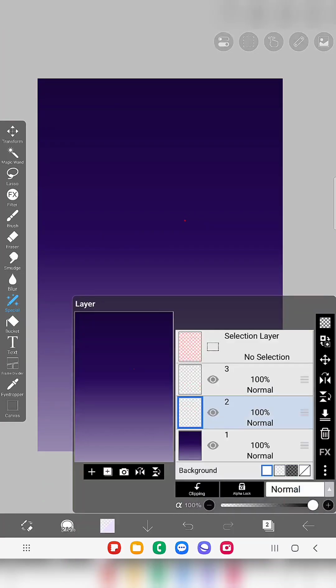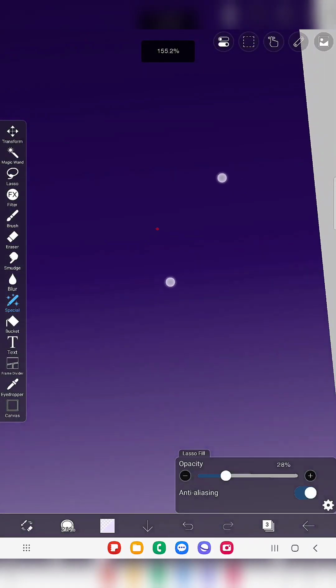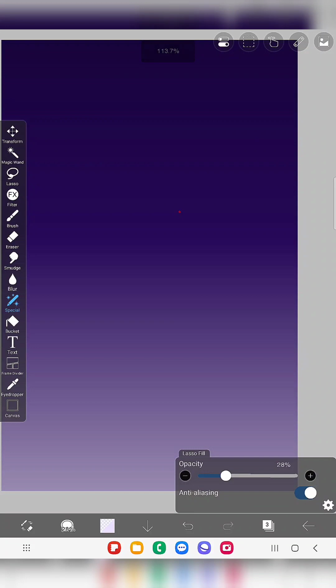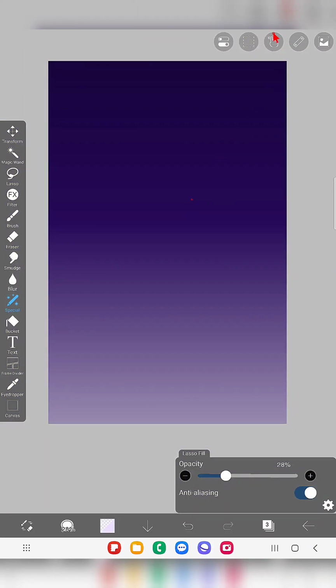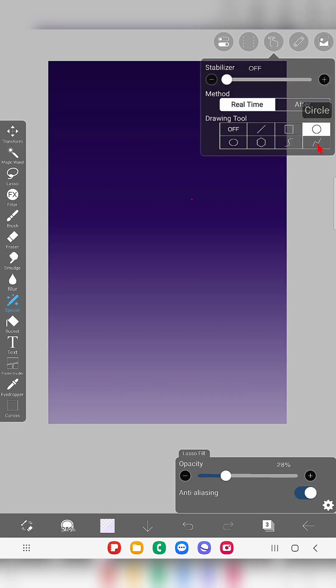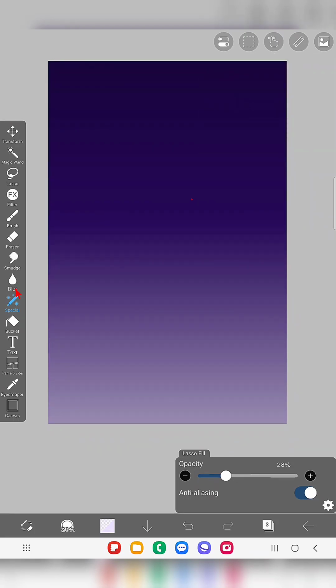So here I will show you the tricks. This is the layer I'm going to draw on. Keep that dot as a center. That dot is on another layer, make sure it is on another layer. And here I'm going to draw the moon step by step. So this is the radiation of the moon on the sky.